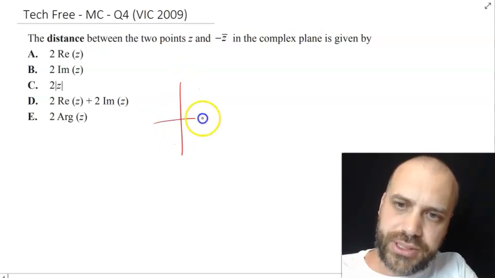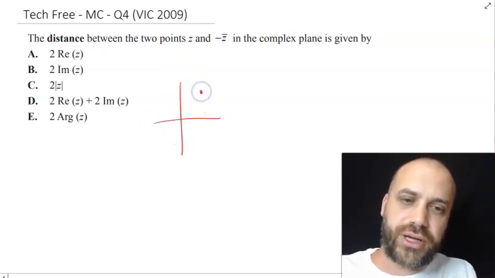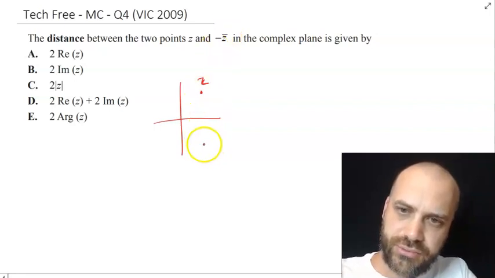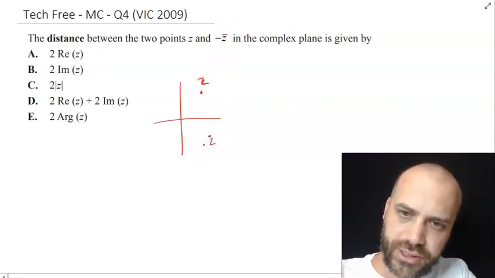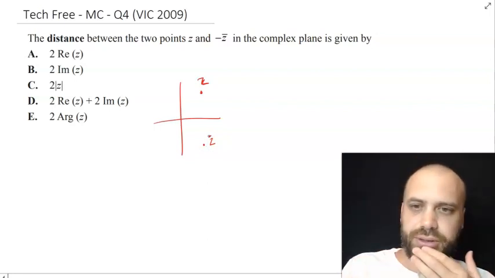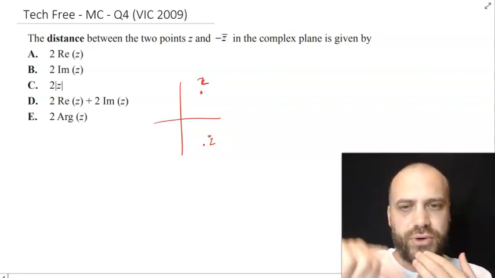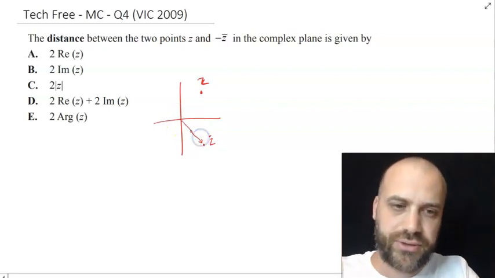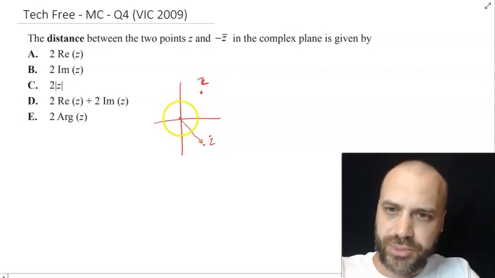So a complex number sits on an Argand diagram. Let's call that Z, right? Alright, that means that the conjugate is right down here, right? That's the conjugate. Now, negative of the conjugate, so if this is my complex number like that, negative of that complex number is over here like that.